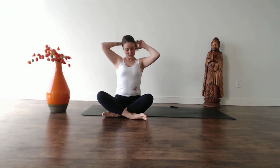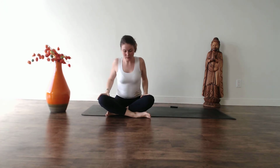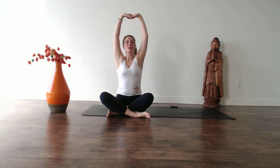So from here, we're just going to root down the sit bones, cross at the ankles, drawing the shoulders all the way back. Stack the vertebrae, reach those hands all the way up. You're going to interlace the fingers as you push the palms all the way up towards the ceiling, and then draw the shoulder blades away from the ears. Inhale to find that length.